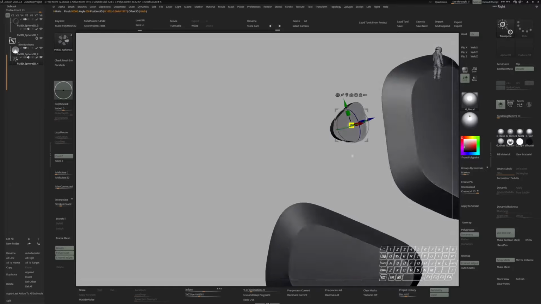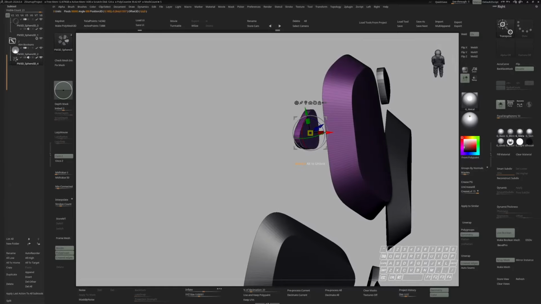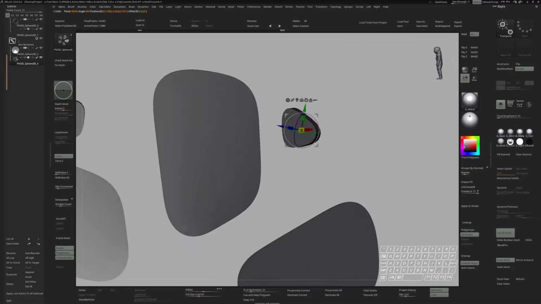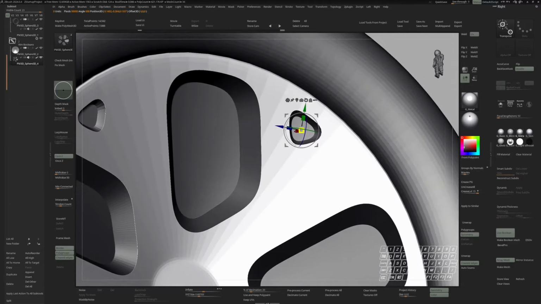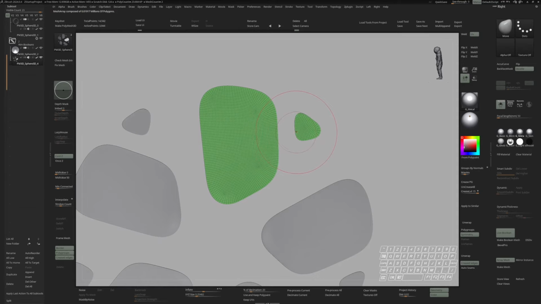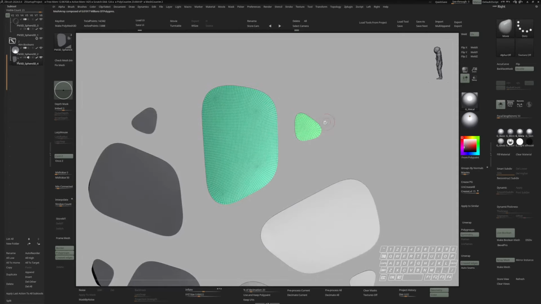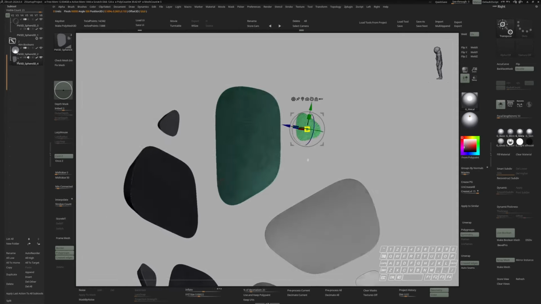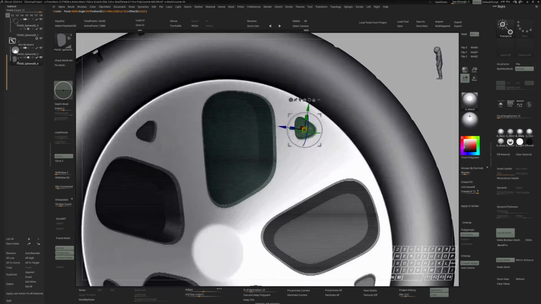Let's go to the other mesh, control click this polygroup right here. Now I can move that in. Same thing with this one. First we have to do an auto groups on these polygroups as well. So for me that's on G. So now I can control click this plane and adjust that to my liking.